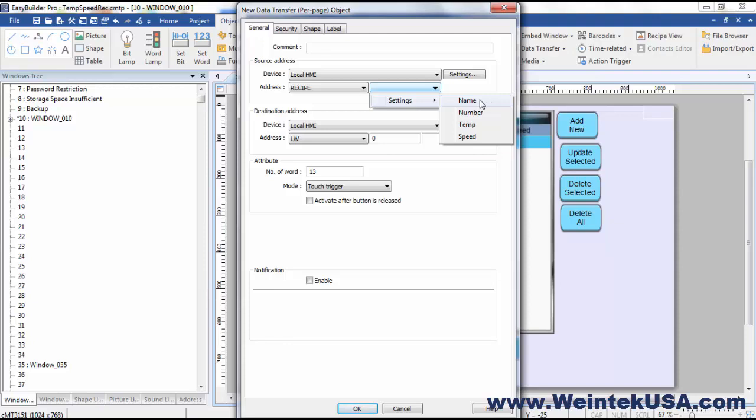So let's add up the number of registers. We've got a 16-bit register for name. We've got another 10 registers for number. We've got 2 more for temp and 1 for speed. So that should be a total of 14. And our starting register would be 0.